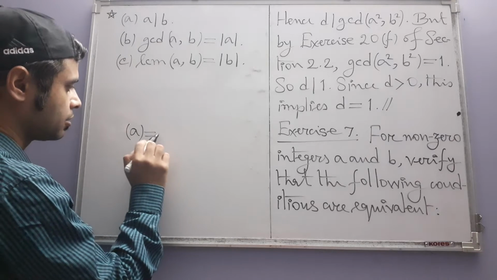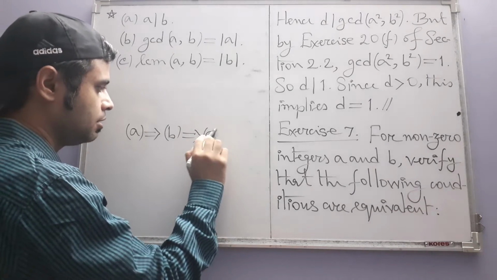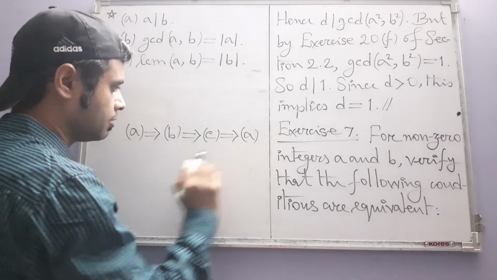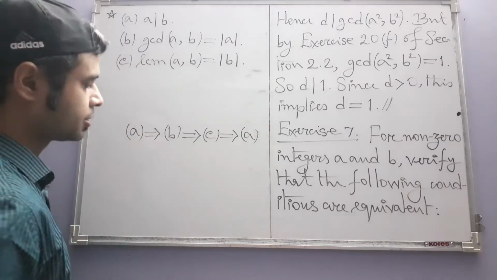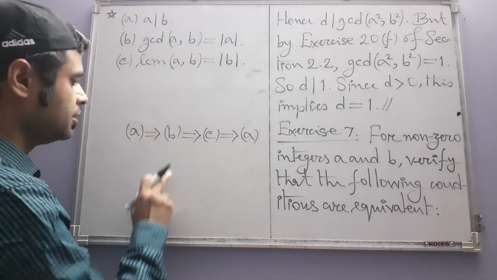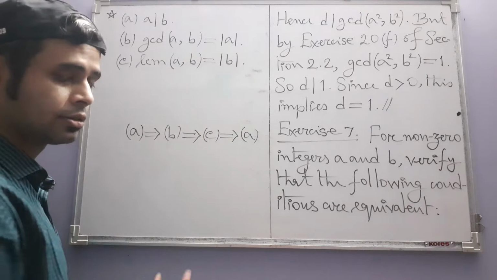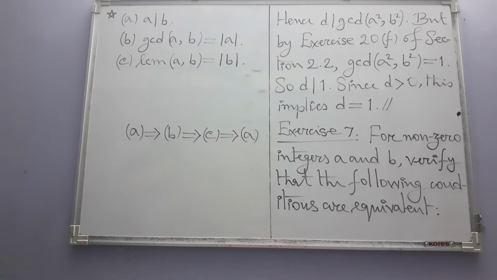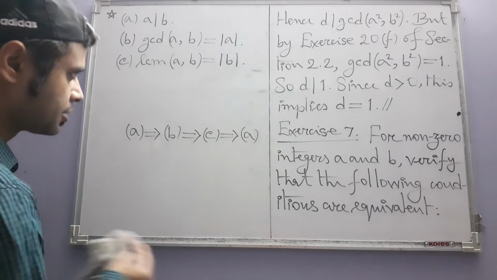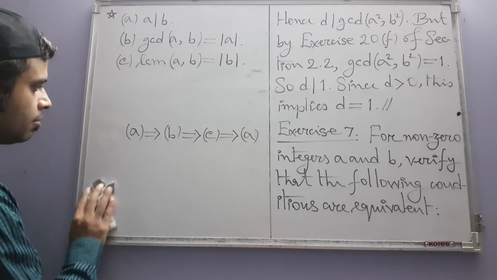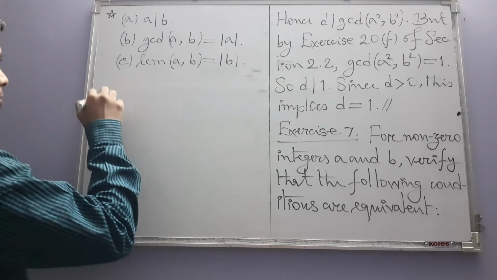Okay, so the way we are going to write the solution is just this. We are going to show that condition A implies condition B, then B implies C, and C implies A, so that there is a cycle of implications, and because of which if you start anywhere in that cycle you can reach the other two conditions. You can simply see that is true from the structure of this implication that now we are going to prove. Okay, so let us start.